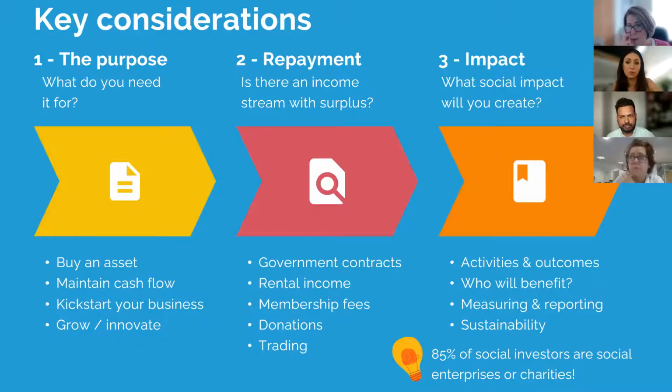And a really important piece, because you often get people asking the question, is it morally right for people to make money out of lending money? Well, just a big reminder that 85% of the social investors that are listed on Good Finance are actually social enterprises or charities themselves.